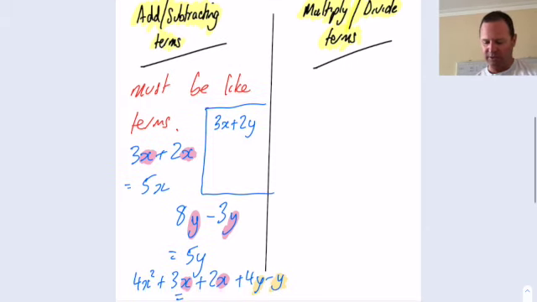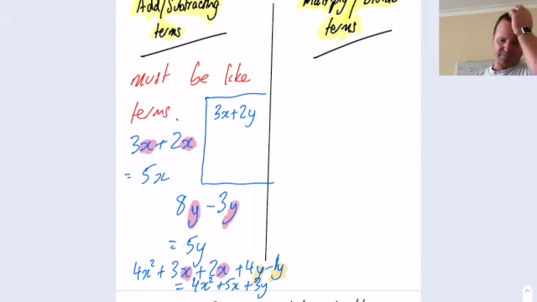So I can't actually add, subtract, or do anything with that. Okay, so it's still going to sit out the front. It's going to be 4x squared. I've got those x's that are the same, so I can add them together. So I become 5x, okay? I've got 4 lots of y. Now that I know that they're the same, I don't even think about them. I just say 4 minus 1, because there's always an actual 1 written in front of it when it's not there, and then that's going to give me 3y, and then I'm finished.